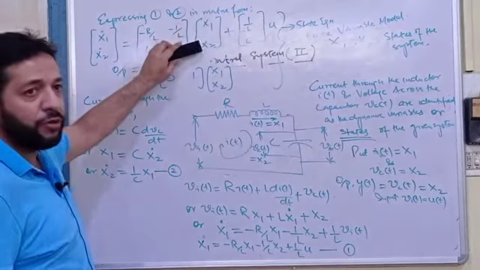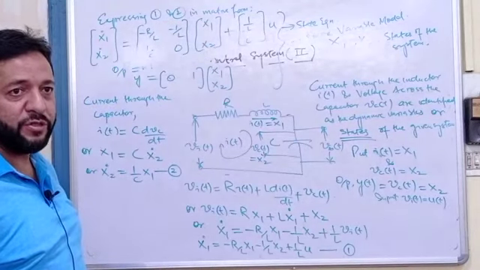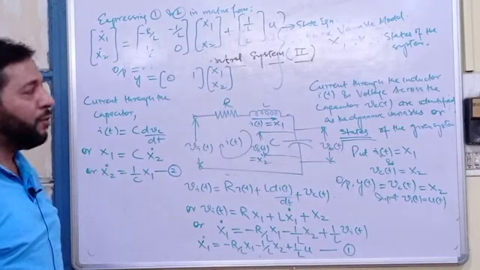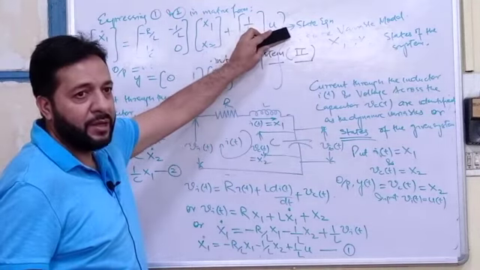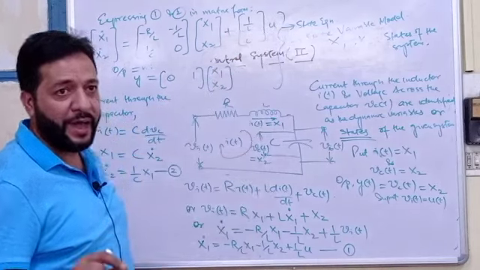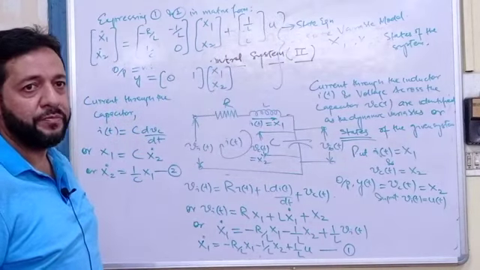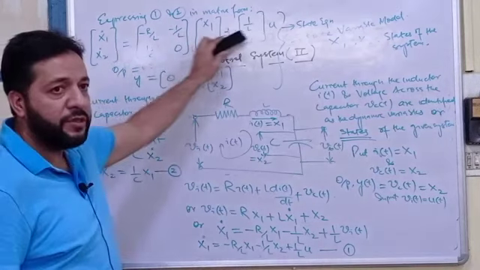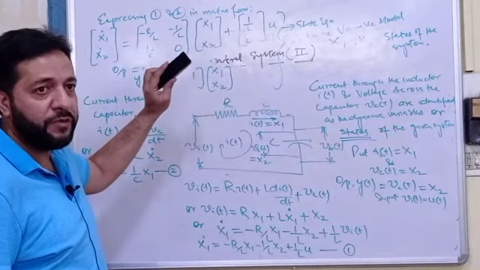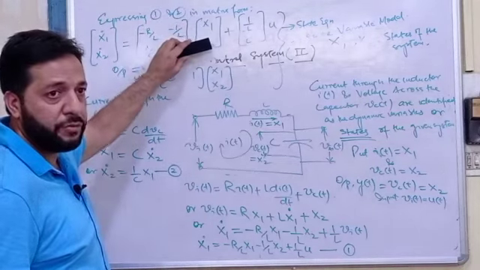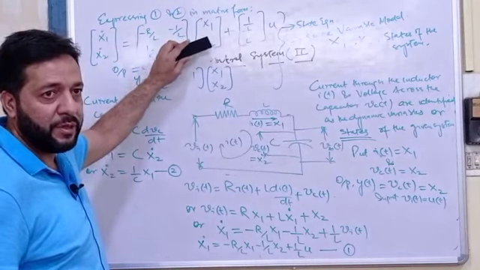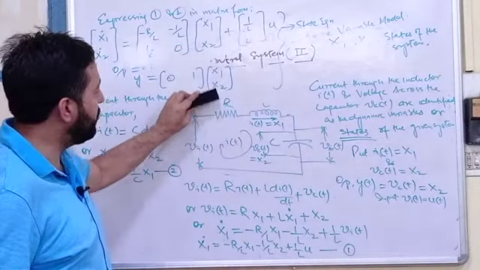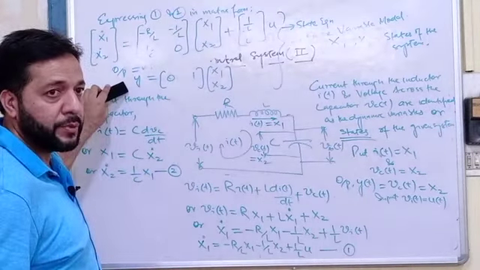That means you should know the values of x1 and x2 at time t equal to 0, and in general at time t equal to t0, any initial time. And you should know the input for all times t greater than or equal to t0, isn't it? So if I give you these two things, you should be able to solve this differential equation. The solution will be x1 and x2 for all times, isn't it? Once you get the values of x1 and x2 for all times, you substitute them here and you'll get y. Are you getting me?